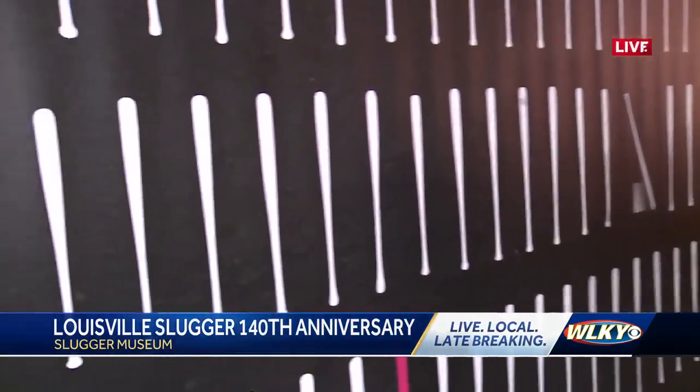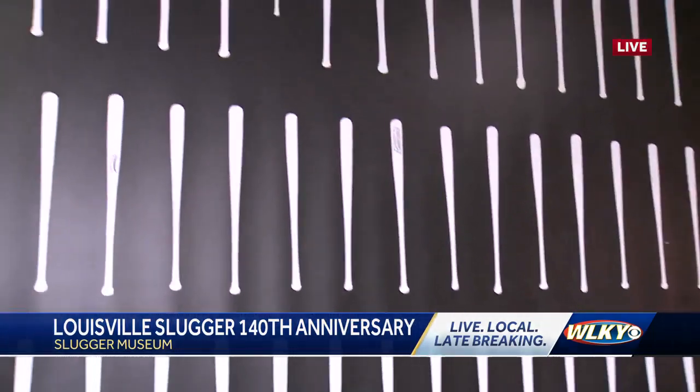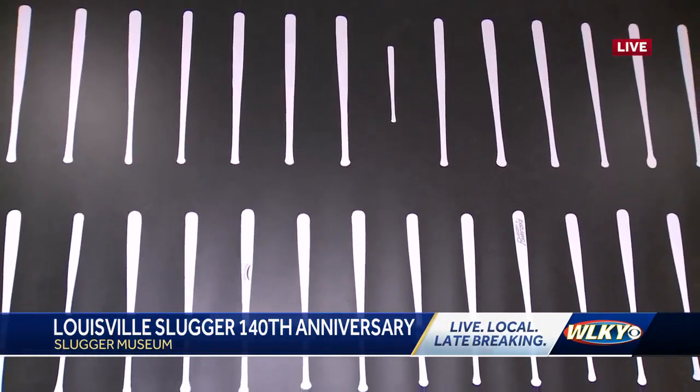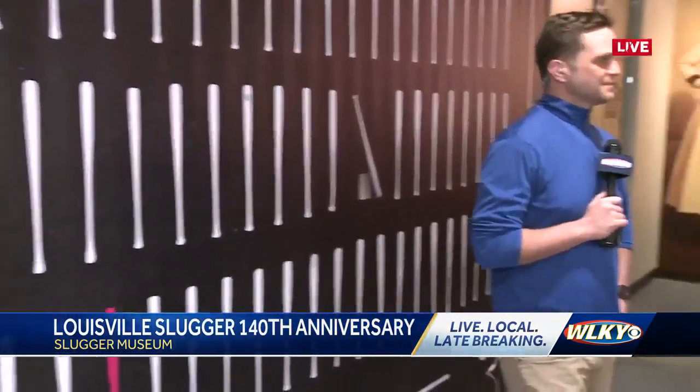So this Thursday, we're going to be celebrating kicking off that 140th anniversary for opening day. The first 500 people who come in that day are going to get an exclusive pennant with that 140th anniversary logo on it. We're going to be handing out special mini-bats, have inflatables for the kids to play on, and we're going to be cooking hot dogs — so many hot dogs. Buddy Bat's going to be there. In our theater, we're going to be showing the afternoon game playing that day.